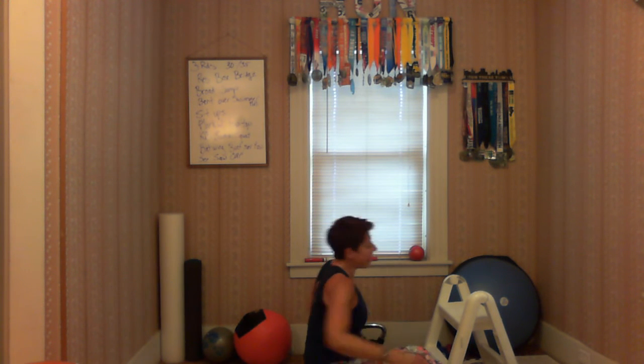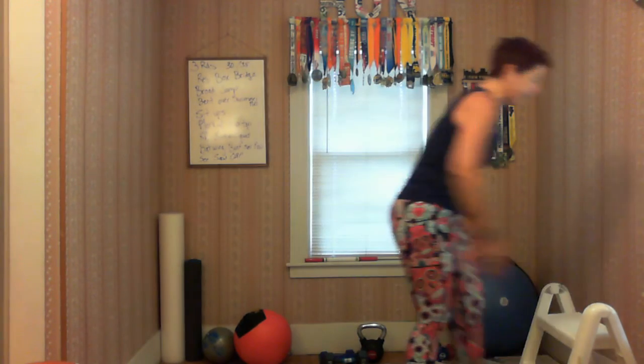All right. Set the weights and the box aside. The next is that broad jump, jump squat, or squat to tiptoes, depending on how you're doing it. Again, I'm opting to not do the broad jump because that basically takes me from one side of my room to the other and I go crashing into the wall.